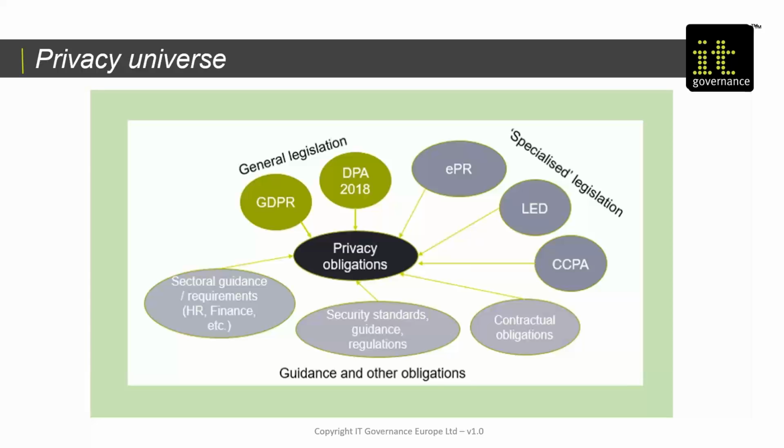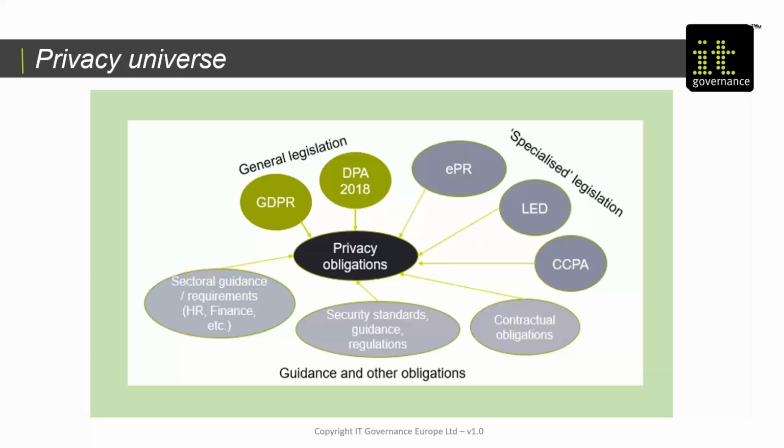The LED is the Law Enforcement Directive. This is a piece of EU legislation parallel to the GDPR, which also has effect from May 2018. As suggested by its name, the LED deals with the processing of personal data by data controllers for law enforcement purposes, which falls outside of the scope of the GDPR.